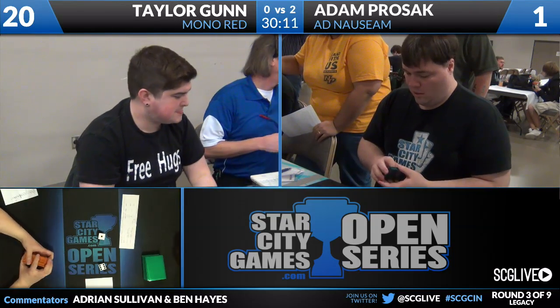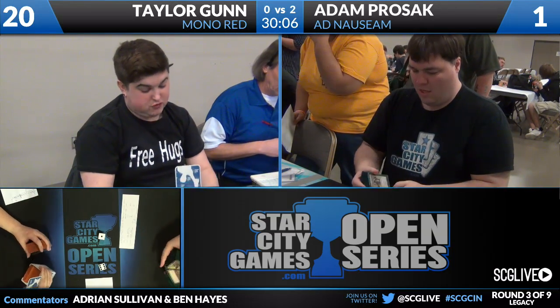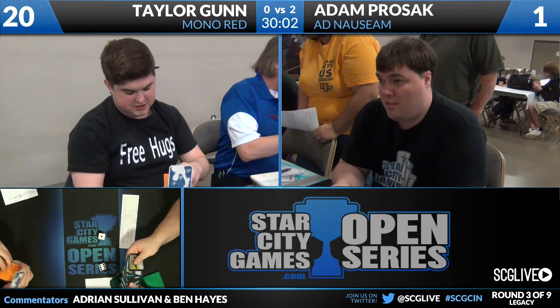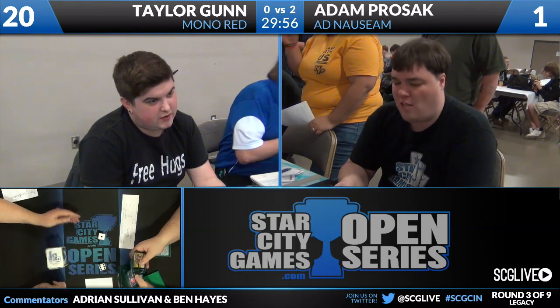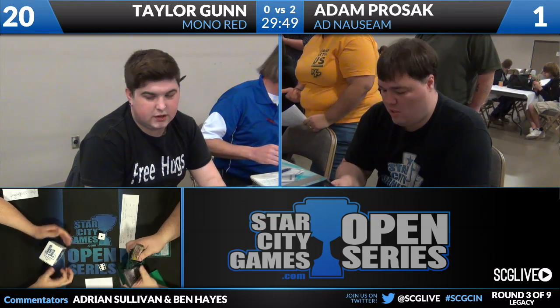Yep, a very uphill battle for the mono red deck. This is one of the most lopsided matches in Legacy, so yeah, not surprised with the outcome. Taylor did have some tools in his sideboard that he could possibly have used to combat Adam's strategy, but mulliganed a couple times and then was more or less forced to keep a hand that could do something, but just not quite enough.